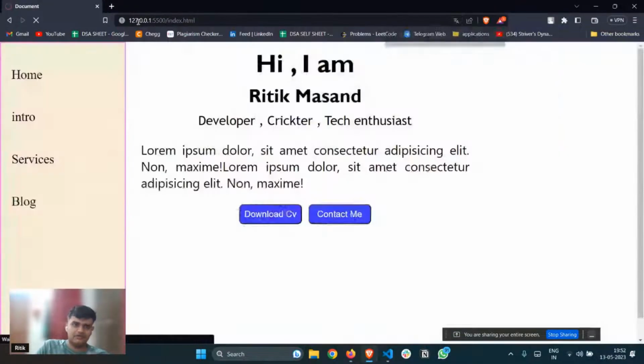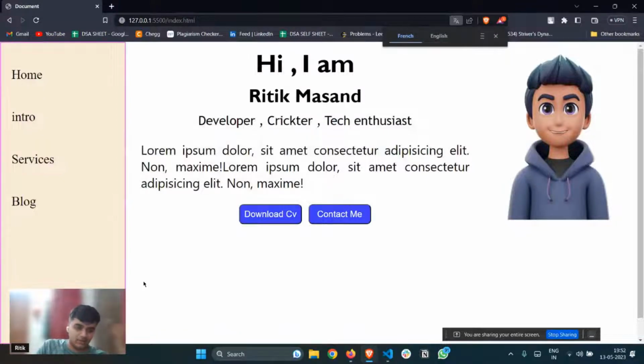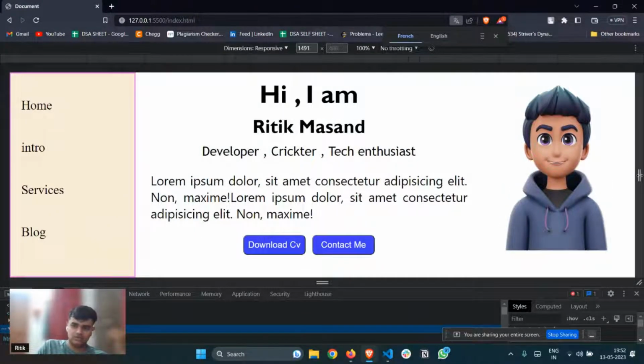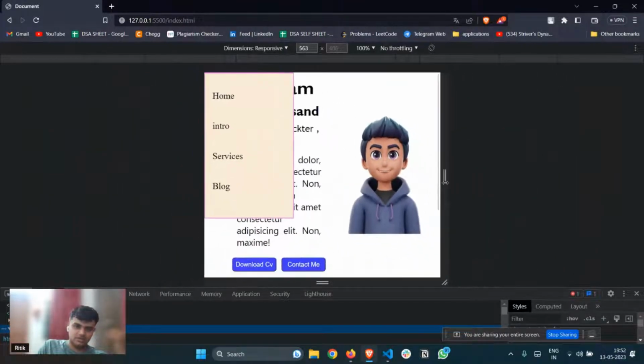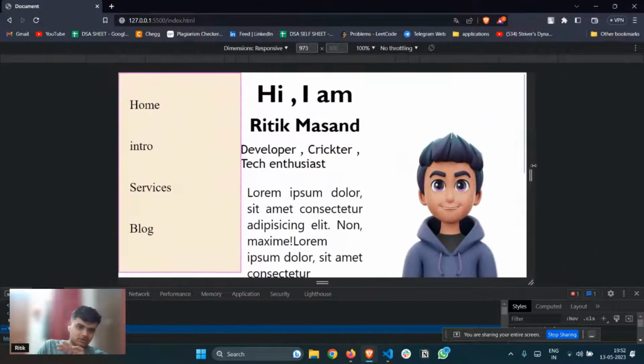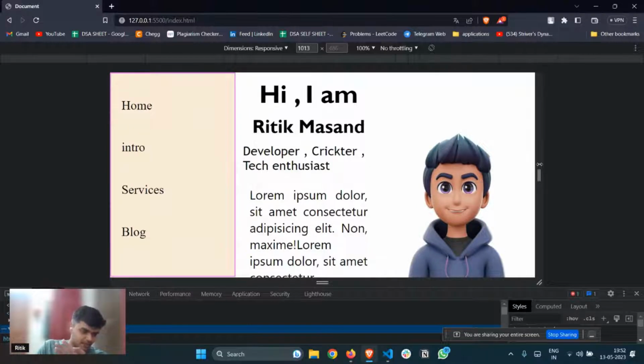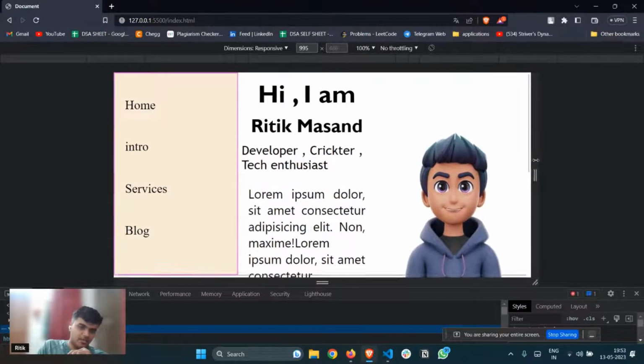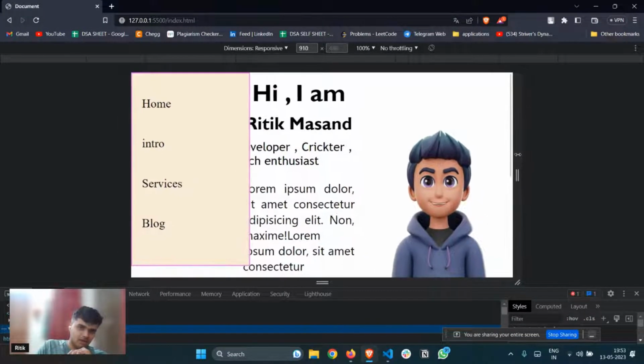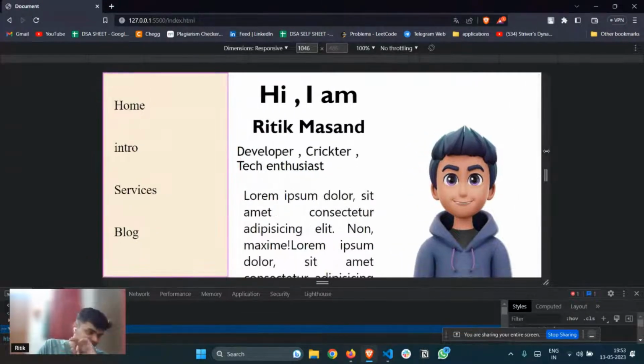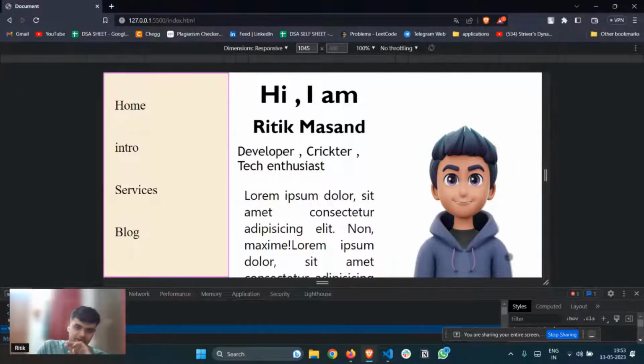If I view the same website on mobile, it won't look good because it is not responsive. Let's suppose I narrow down the screen. So this is how it will look, right? This does not look correct. It is fine up till here, but if we shrink it more, after that it will break. If my website is fully responsive, it means that irrespective of whatever device I view it on, it will not be corrupted. Not the same, but it will not look bad.